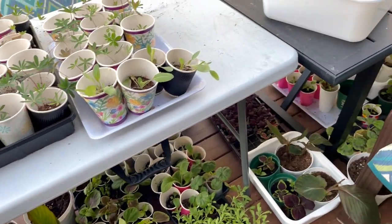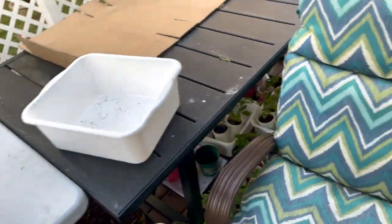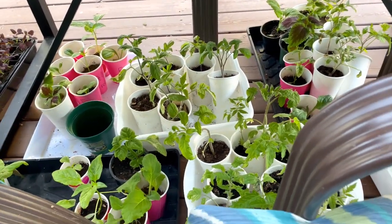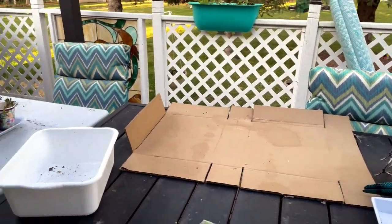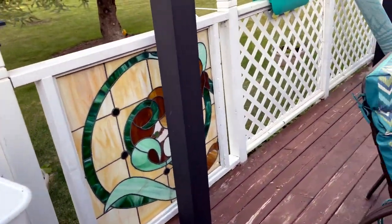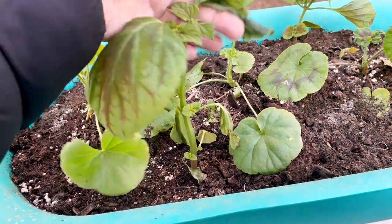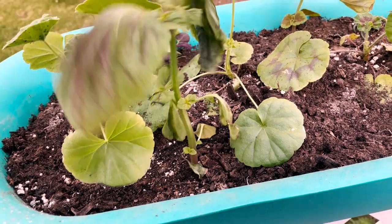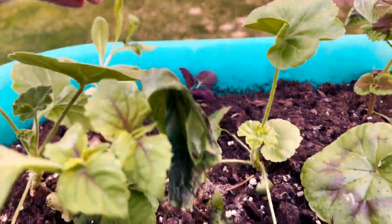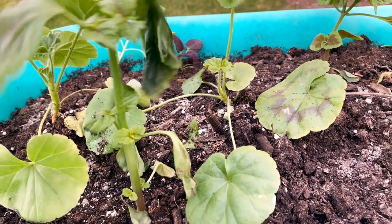The ones that take the hit the most are the coleus. I've put them down here where they're safe, but some of them are not looking good. What I have noticed is that the purple coleus — the black dragon and chocolate — can take the cold better than the mixed. They're all down here, including the coleus. It's not going to go to zero, but it's getting cold enough that the tomatoes and peppers are taking a hit too. I can see how sensitive coleus is to the cold. Look at what happened — and that was just plus four. You can see they're hurting, so tonight will probably finish them. The purple coleus over here didn't have any problem taking it — it's definitely the green, the mixed green, which I don't think I'm going to grow again because they're so sensitive to the cold. It's not worth it. The geraniums and petunias can all take the cold, but the coleus cannot.